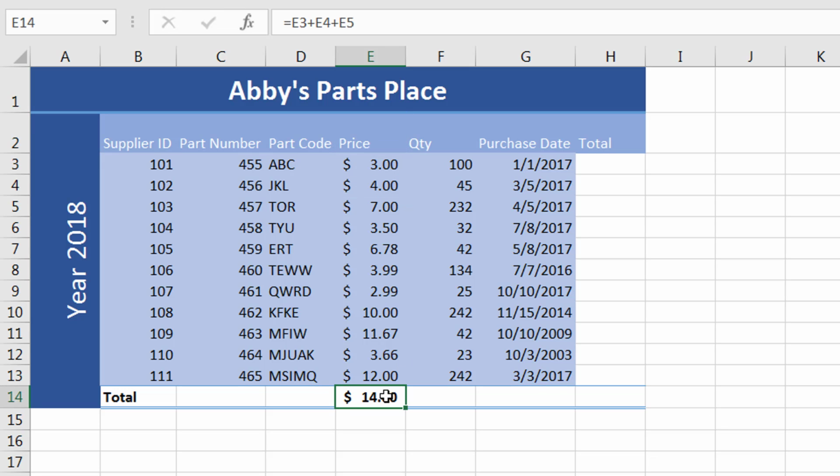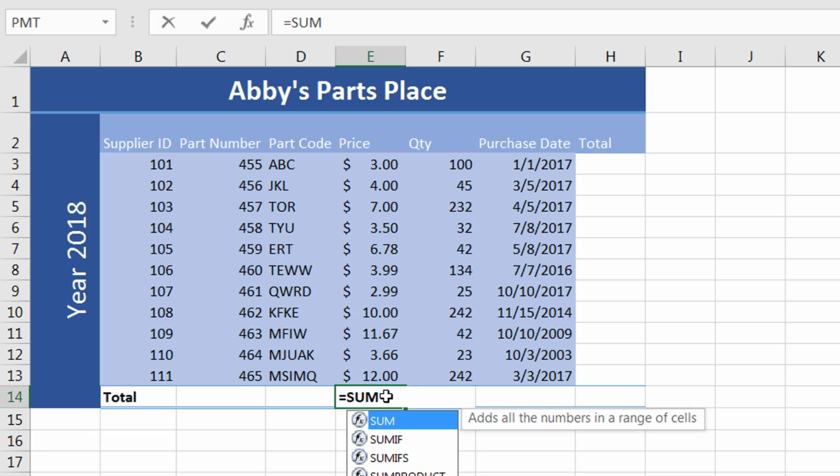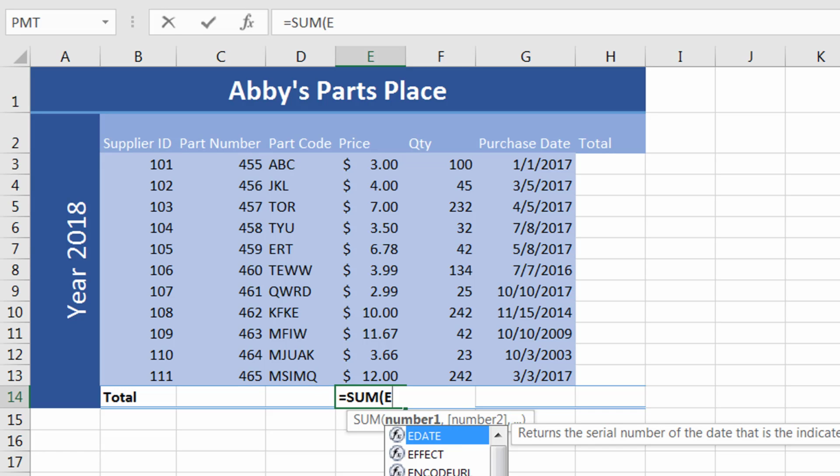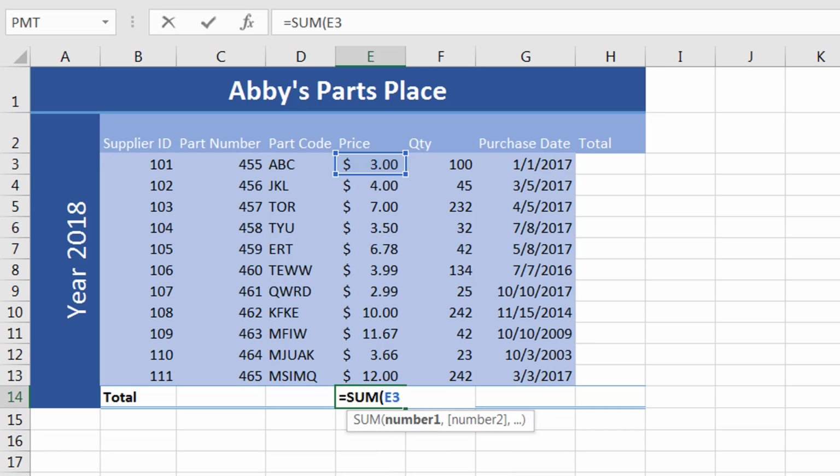Now, the other way to do the formula is that Excel has built-in functions, and one of the built-in functions is SUM. Whenever you write the name of a function, you follow it with parentheses. This is where you can put the starting cell. Either you can hard code it like E3, that's my starting cell, that's one way to do that, or you can simply click on the starting cell.